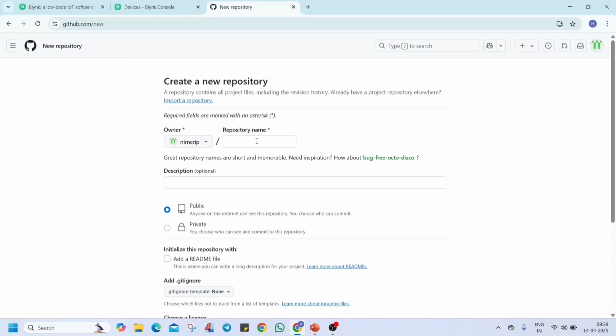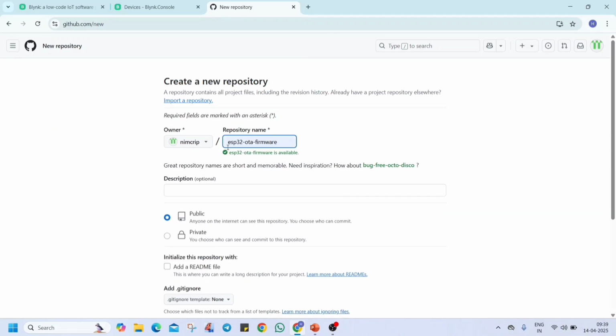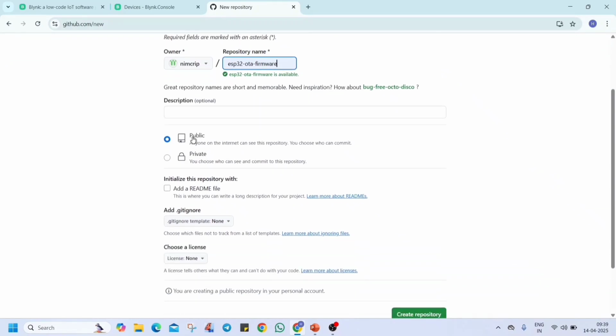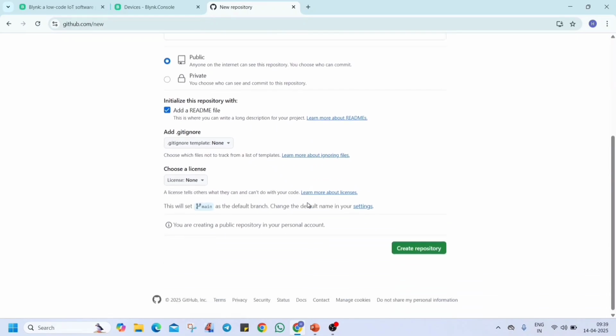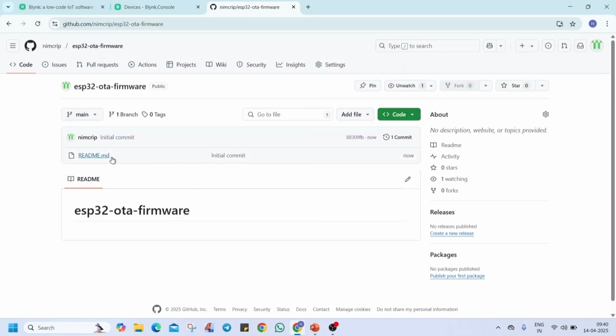I'm going to create one repository. You have to give it a name. Let's say I'm going to give the same name. It is available. The description is optional, and here you have to choose public, otherwise this will not work. Actually, what we are doing right now is placing one dummy firmware file, a dummy .bin binary file. I am going to show you, and you will understand as we proceed. Here, add a readme file. Again, it's optional. If you want to write project information, you can write it in this file. Create repository. Now you can see the repository is being created. Now it has been created.